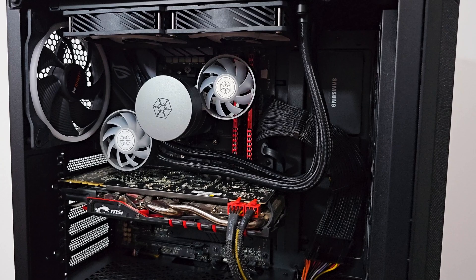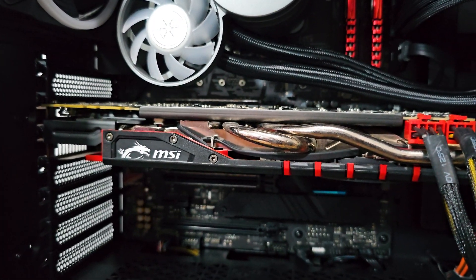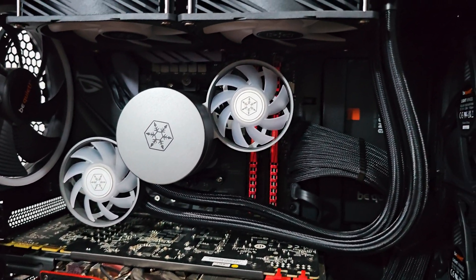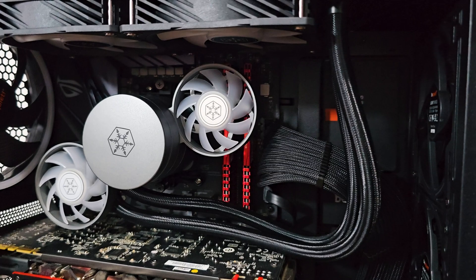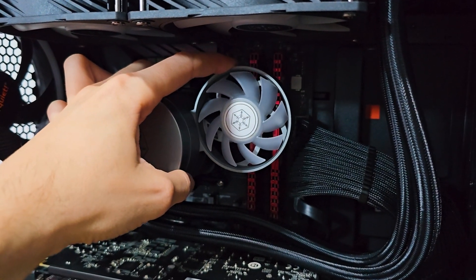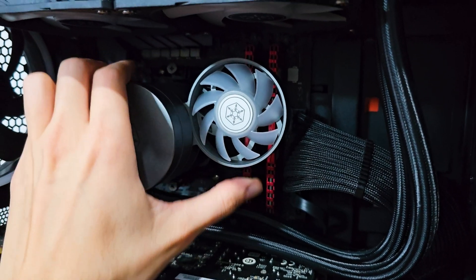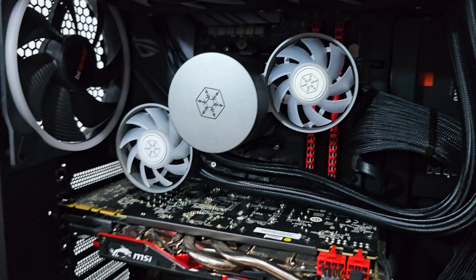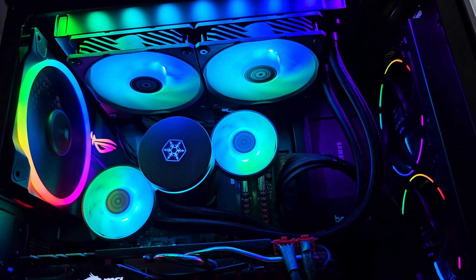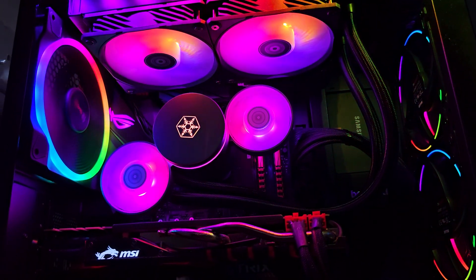The regular clearance checks are all on point and the only variable are the side fans, which will fit depending on your case and motherboard. You have around 53mm to play with for the first fan in the RAM area, and each additional fan adds 16mm of thickness as you stack them. If you need more clearance for taller RAM sticks, position the second fan above the RAM area. You can also control the side fans like any other regular ARGB fan.